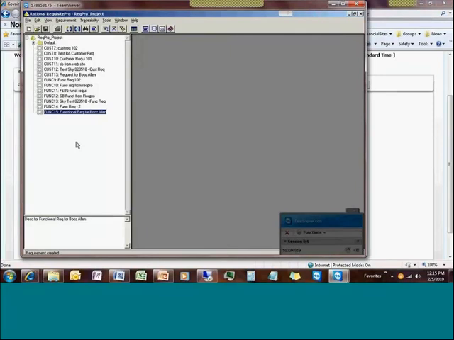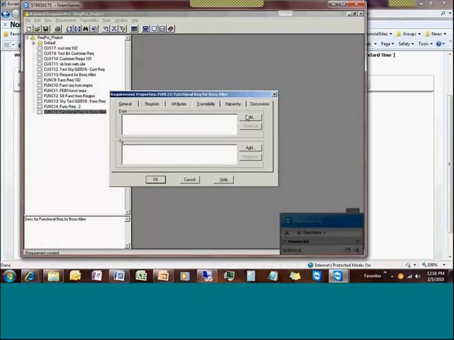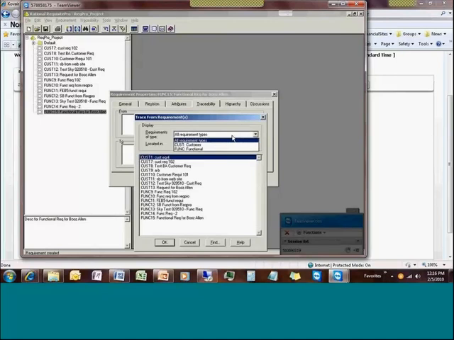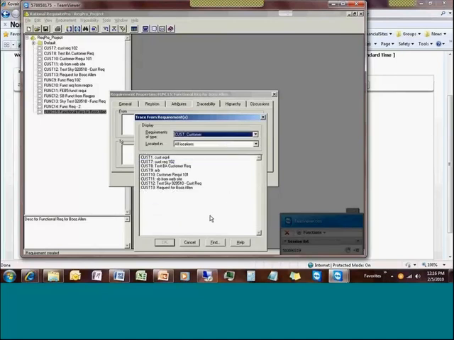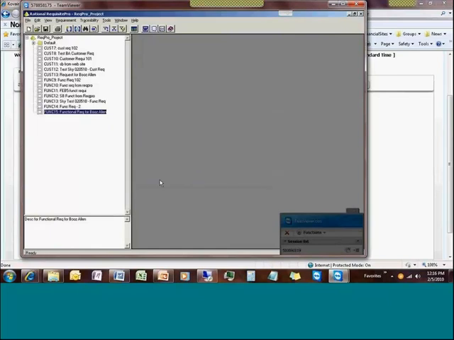But what I'd also like to do is create a traceability link between this functional requirement and the customer requirement. So let me go to the functional requirement once again, go to the traceability tab, and add the customer requirement. And here is customer requirement number 13, and I just linked it. So between the customer requirement and the functional requirement, there is a traceability link which I created in Requisite Pro. Okay. So as for Requisite Pro, I'm done.